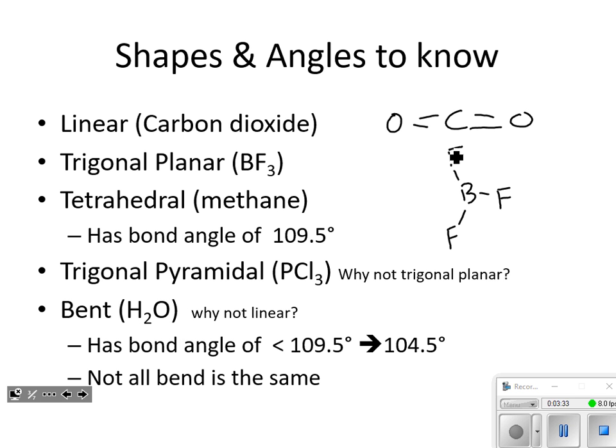Again, remember, for linear, the angle is going to be 180 from here to here. Trigonal planar, as the name suggests, trigonal meaning bonded to 3 things, planar in 1 flat plane, so it's 120 degrees. But once you get past those first 2, now you got to start thinking in 3D, which is a little difficult. It's a lot more difficult to draw, that's for sure, so you just do the best you can. You've seen a lot of these carets pointing out and dashes sometimes going backwards. Tetrahedral, like methane, for example.